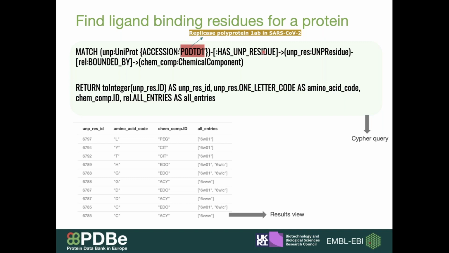We also transfer bound ligand annotations from PDBe residue nodes to the mapped UniProt residue nodes using the bounded by relationship. So by using this, it is very easy to fetch the ligand binding residues for a UniProt.